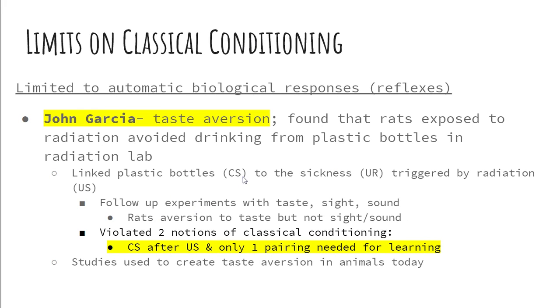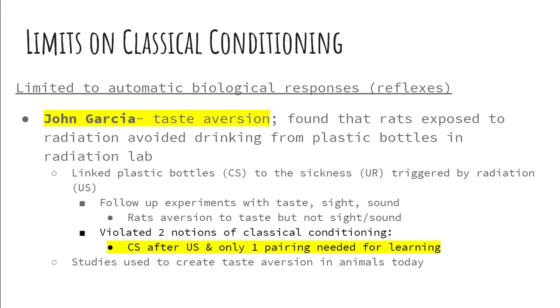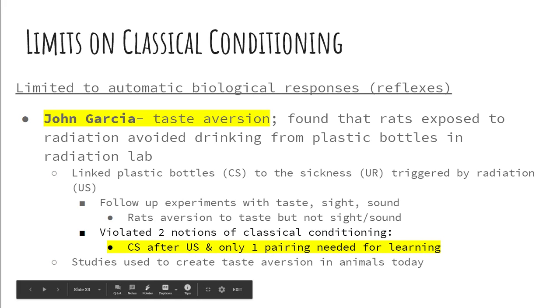But what they found was that this is slightly different. This is a different kind of evolutionary skill that we have to be averse to foods, right? We associate a certain food with vomiting, and we're less likely to eat that again, even if the sickness comes way after. So this violates the notion of needing many pairings with the conditioned stimulus coming before the unconditioned stimulus. In this case, all you need is one time. You don't have to train anything. You can get sick, as I'm sure many of you know. If you get sick on something, you often never want to eat it again. All it takes is one time.